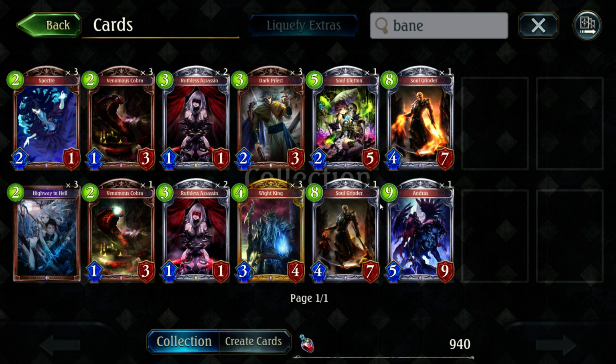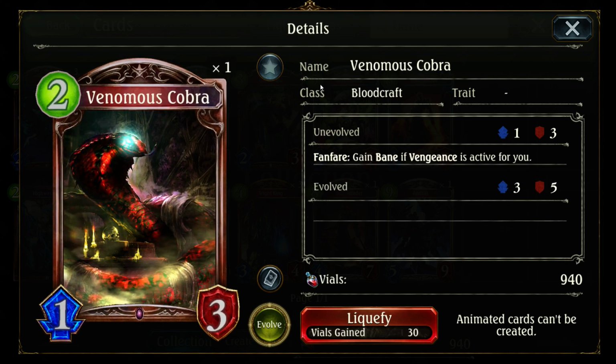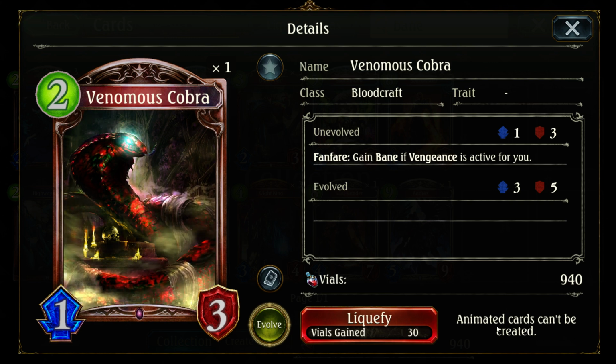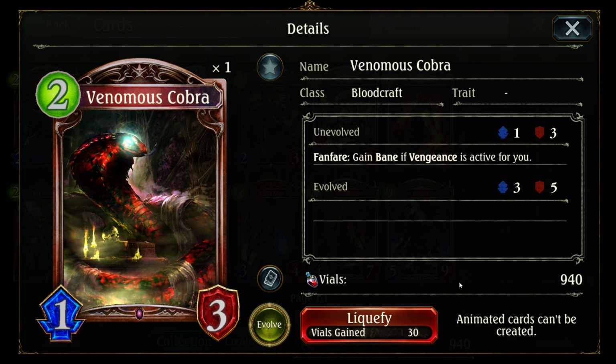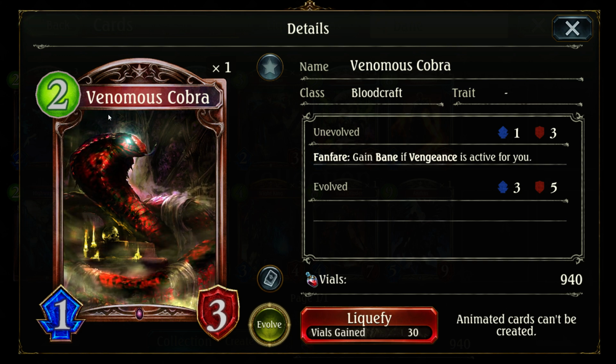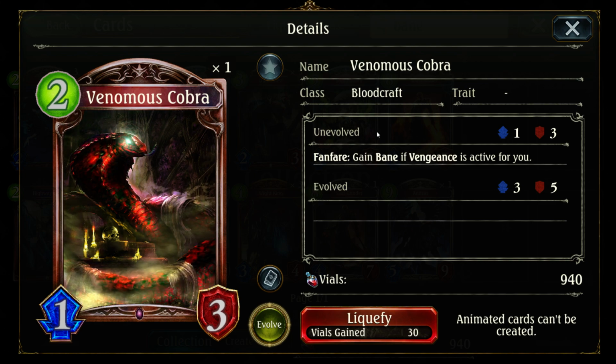This also has, like Hearthstone, gold cards, but they're called animated cards. In this game, however, you can only get them from packs. You cannot create animated cards. You can liquefy them for more value, but you cannot create them. So you need to really think twice about liquefying animated cards in this game, because you can never create them back again.